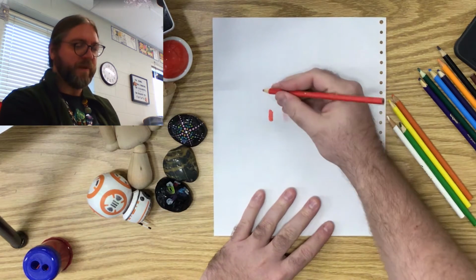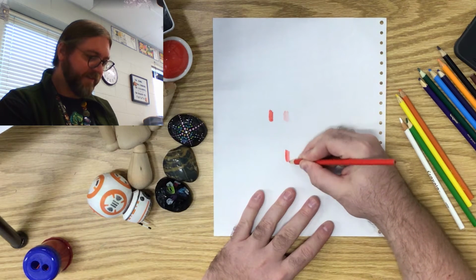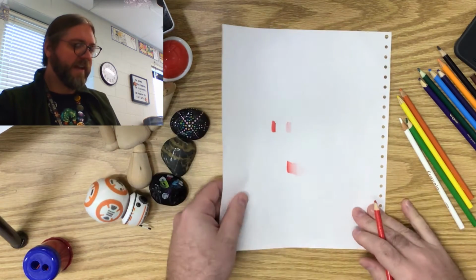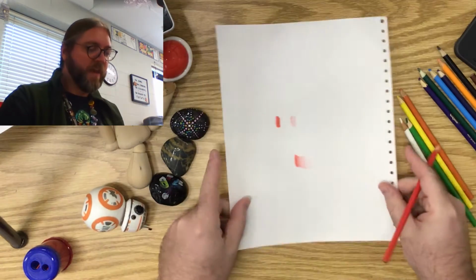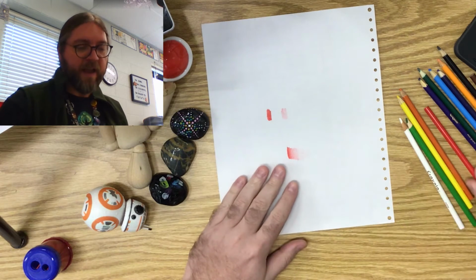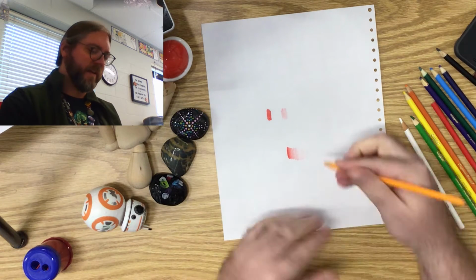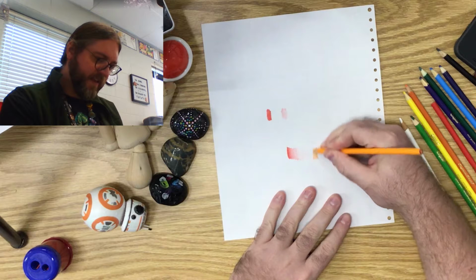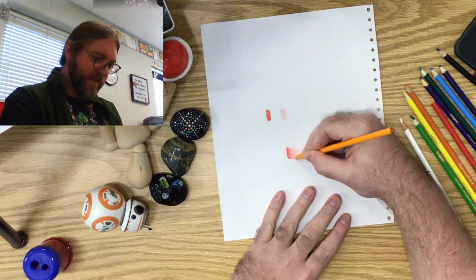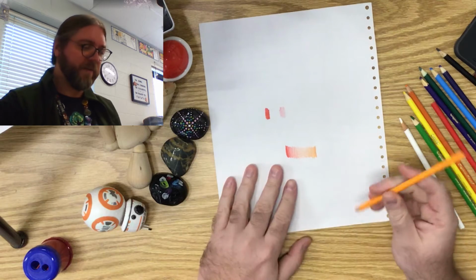Now the magic is, if you adjust how you're pressing, you can start dark and then get softer and softer and softer. And you see how it kind of fades out? That's so cool. So that's one thing I love about color pencils, is you can do some of this fading out. And what's really neat is if you fade this way with one color, and then you take another color and start dark on this side, and then start fading out as you get closer and closer to that color. See how your two colors kind of blend into each other? You can do some amazing work with color pencils.